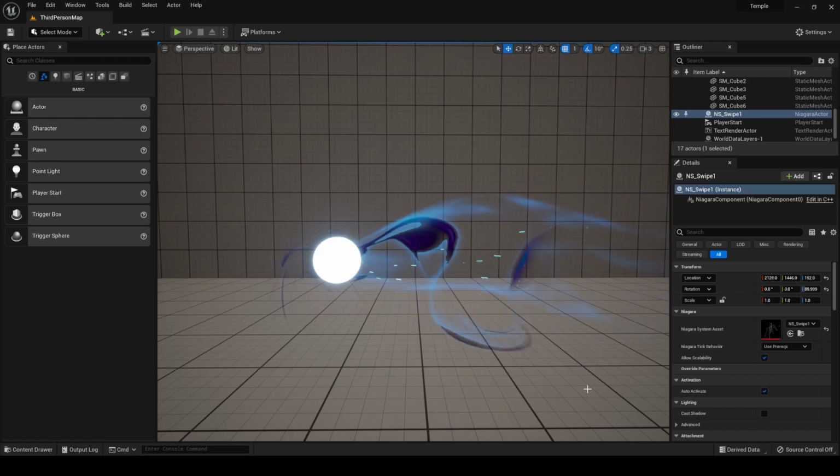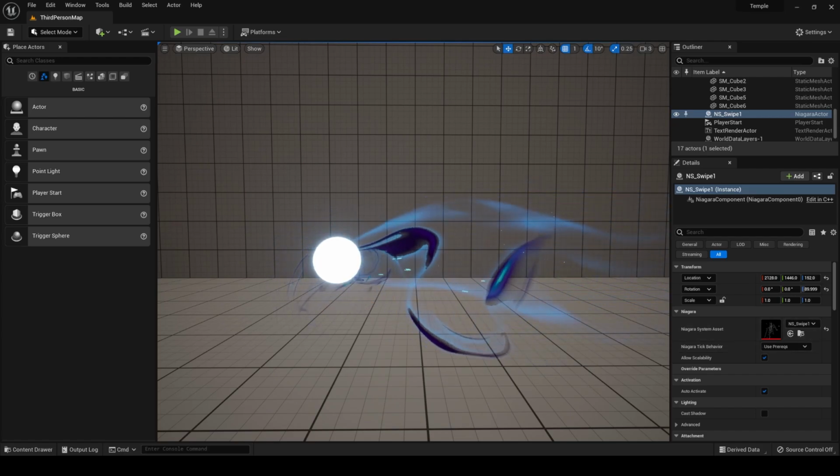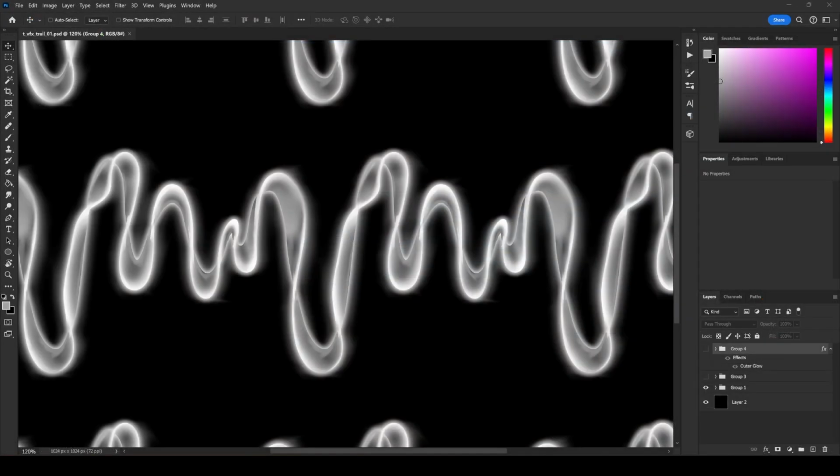from Photoshop. And I just wanted to go over my painting process for hand painting, because I see a lot of tutorials for Substance Designer and making it there, which are brilliant, but not much about actually how I go about painting one. So this is the kind of thing that we're going to be looking at today. This is the texture that's being used in the effect that I just showed you.